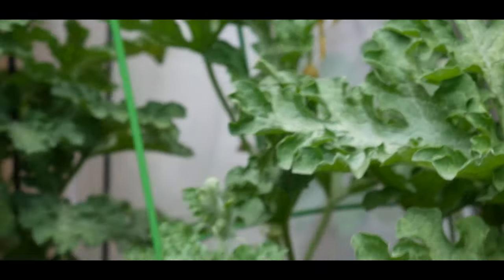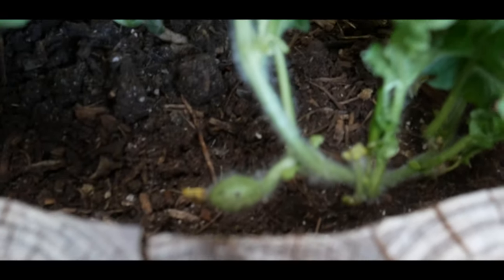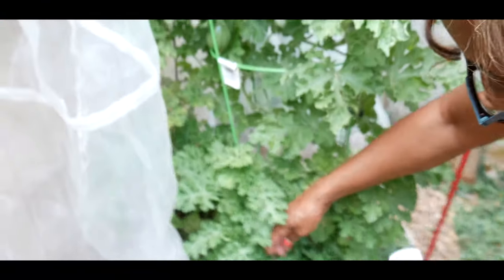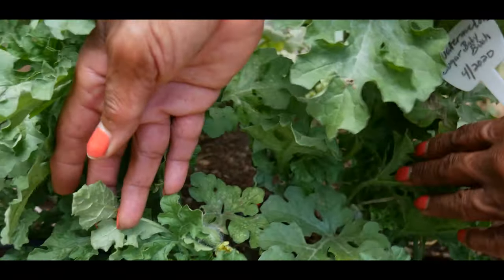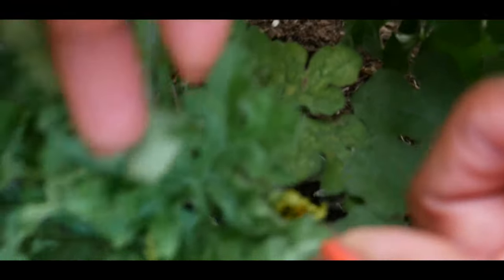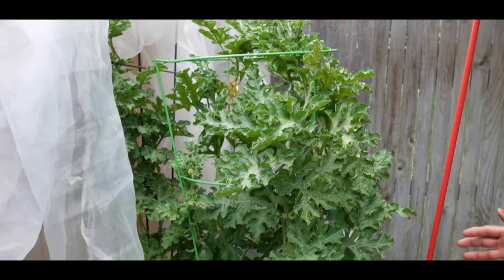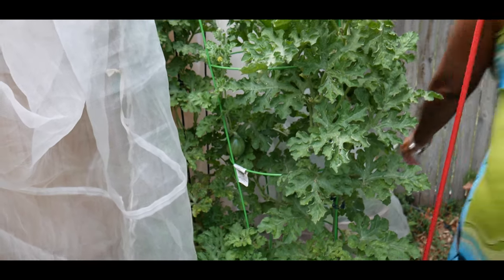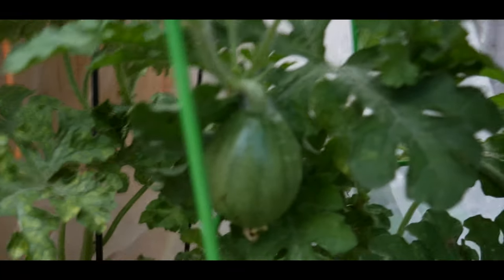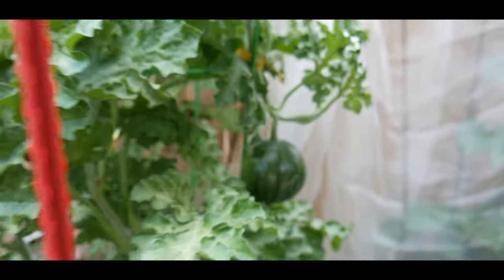But that's okay — I have three successful ones. Here's another one that I hand pollinated. We'll see how well that does. And then there's another baby watermelon coming in right there, and I have just got through hand pollinating that one. So right now I have three watermelons growing, all hand pollinated. First time growing the sugar baby bush watermelon — this has been a real excitement seeing the progress of growing this watermelon vertically in zone 5b.